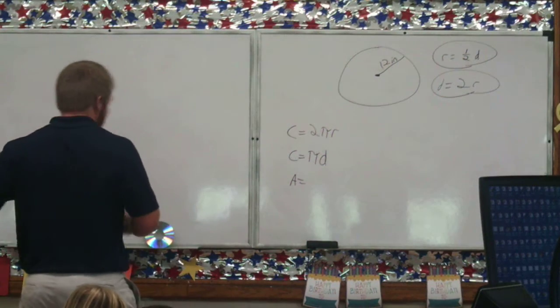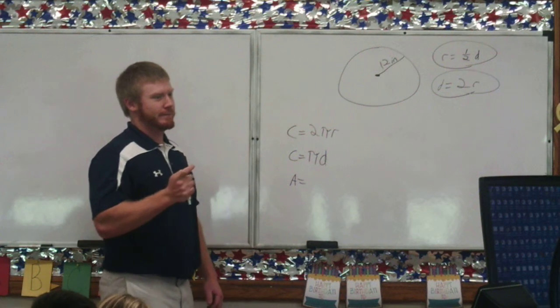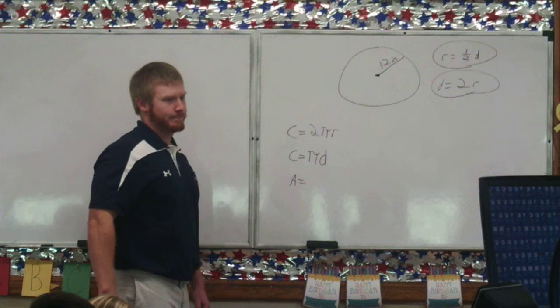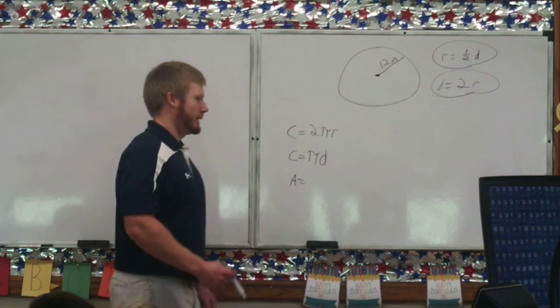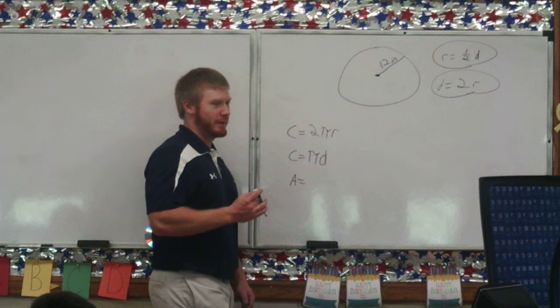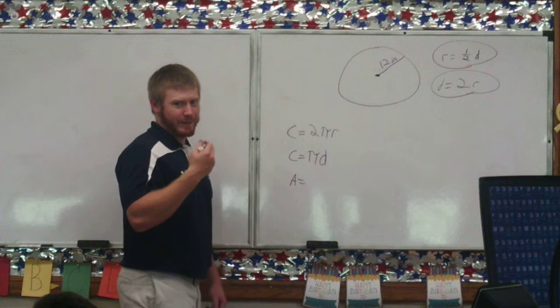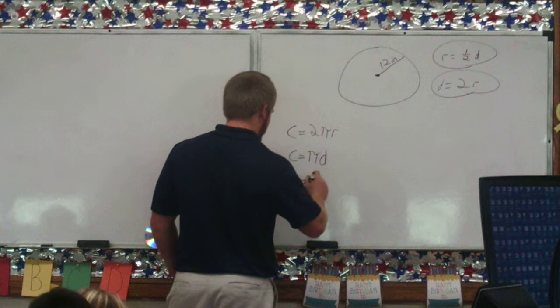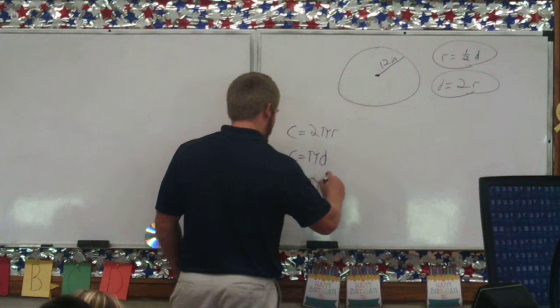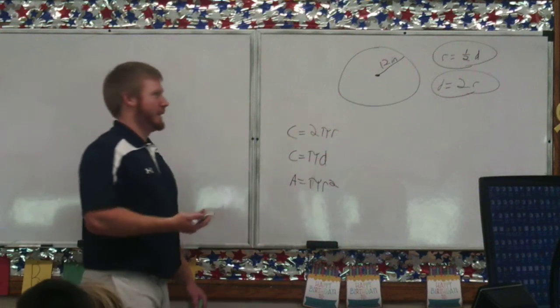Clover, on that same formula sheet, tell me what the area of a circle is. Pi r, how do we say r? R with an exponent of 2. R squared. Pi r squared, because r has an exponent of 2. I can't draw this pi. That's okay, neither can I. So pi r squared. That's all of our formulas for circumference and area.